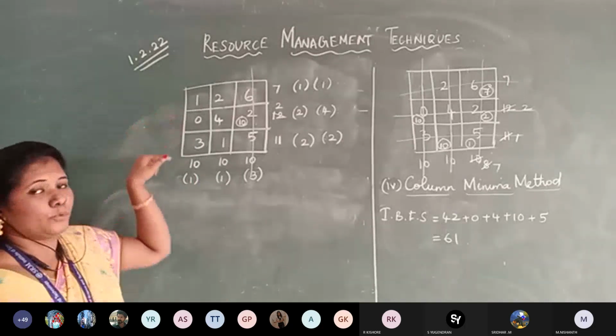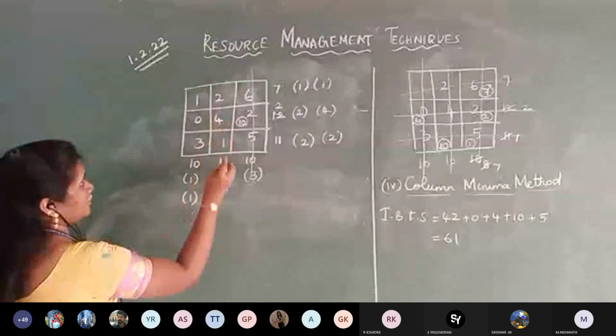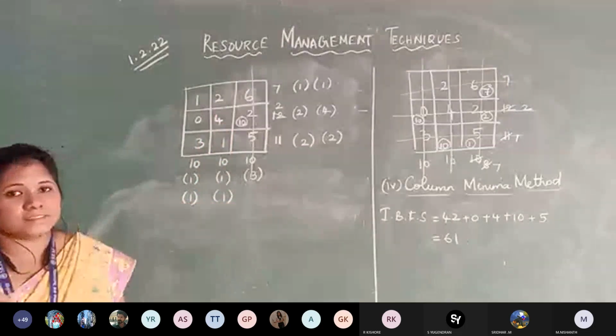Okay. Now column wise I'm going to do. Column wise as I do, I'm getting 1 difference. And here your difference is 1. Okay, so I've done the second step now.